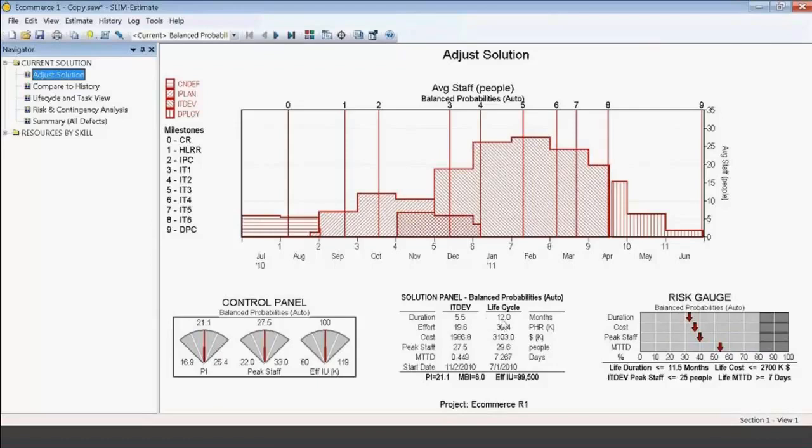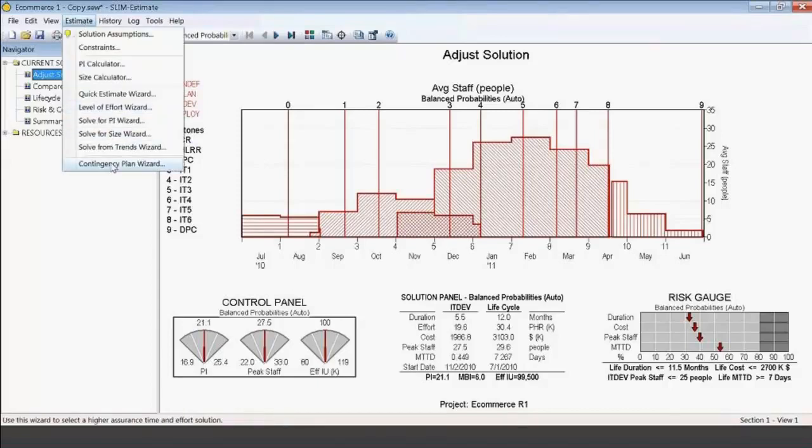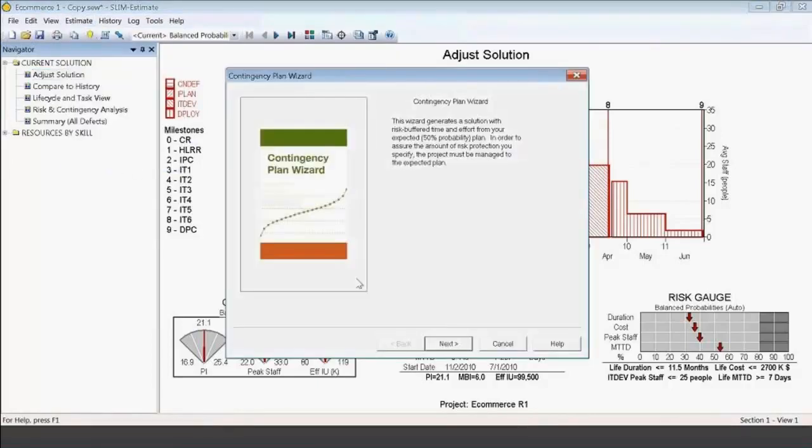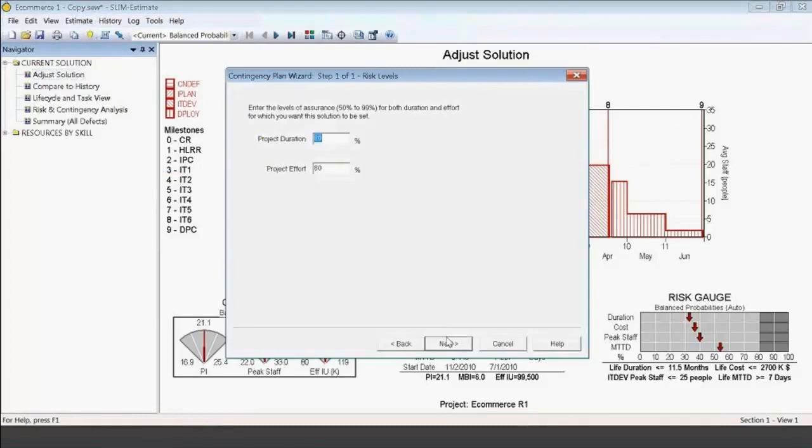Now let's say this first estimate is my 50% solution. Right out of the box, I don't have a lot of information on the project. Now remember I mentioned as part of the estimating process, we want to pick points in time when to do the second estimate and the third estimate, right? Maybe the fourth estimate and ongoing. Maybe we don't have that luxury early on, so what we're going to do with SLIM is we're going to run a contingency plan right now. I want SLIM to tell me, give me the project, the budget, and the schedule that I've got a 90% chance of hitting, right?